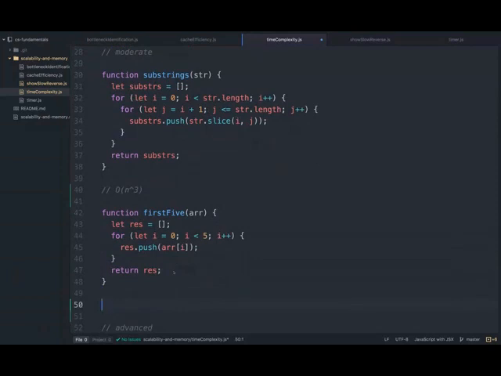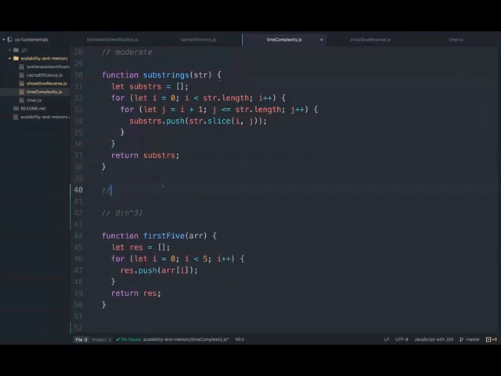So Danny asks why substring, basically meaning string.slice, I think. Since we know the number for i and the number for j, I would think there'd be two constant lookups. So that's a good question. What I am assuming here is, and actually it's a little bit more complicated. If you're curious about learning more, you should look into what's called copy-on-write optimization. I'll type it out in the chat for those who are interested. But basically, even though I'm only feeding in these two constant numbers, string.slice(i, j) has to generate a new string, right? It creates a new string object that is a slice of the string from here to here.